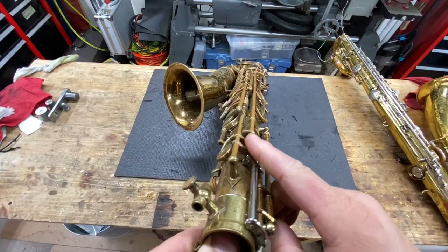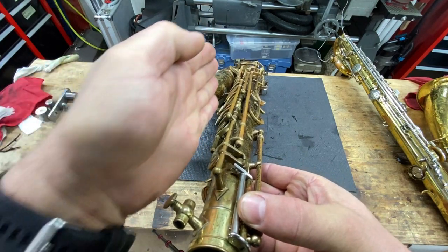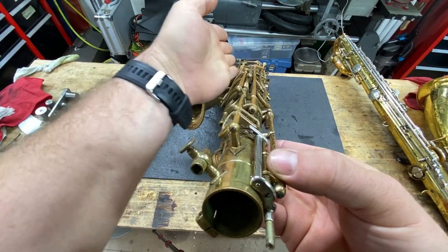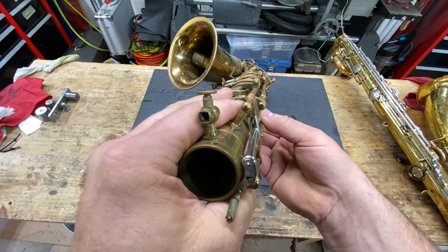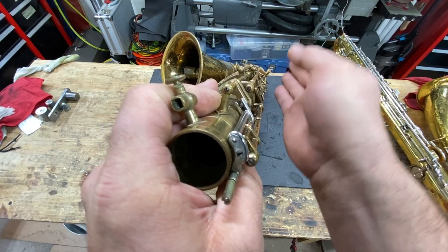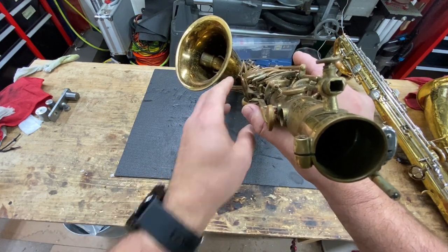As we look down the Buscher, we start here and then we come back like this. So this body is bent this way, and what we're doing is we're looking down these rods. The bend basically happens here and then it radiuses this way, so the body tube is bent. If we rotate that a little more, looking through the camera, you can really see it on this one. You notice this rod, how it bends. The keys do not bind, so it'll be okay.